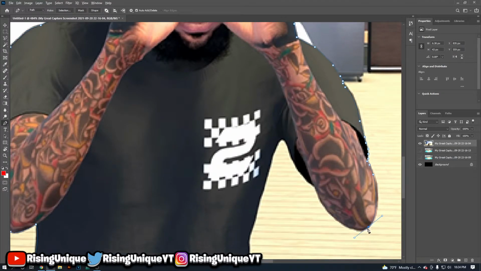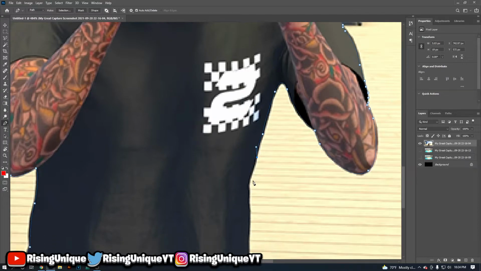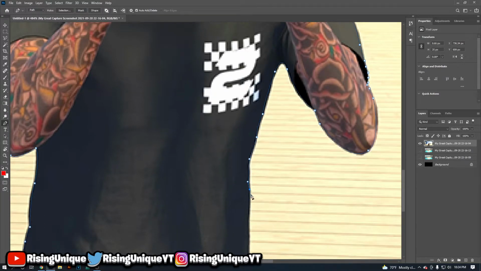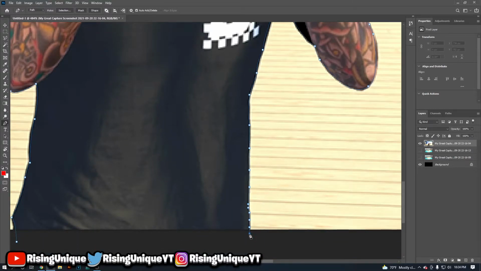But as you guys can see right here, if you mess up, just so you know, you can use Control-Alt-Z or Control-Z. It's different depending on what version of Photoshop you're on. For me, it's Control-Z, and for other versions of Photoshop, sometimes it's Control-Alt-Z. So just see which one works. When you mess up on cutouts, make sure you press Control-Z and fix it, because it saves you so much more time.